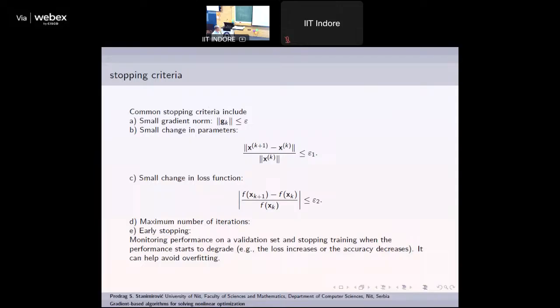Best choice is to make a combination of these different stopping criteria. Combining B and C is frequent, D is always there. And in many numerical experiments, we will find a star in tables. The star will say that minimum is not achieved after a predefined number of iterative steps.